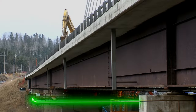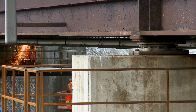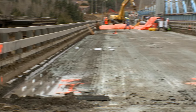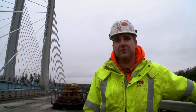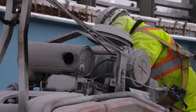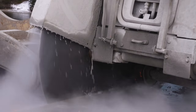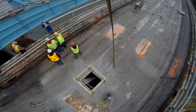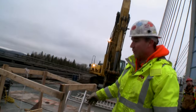We've installed an aluminum platform underneath this bridge as a slurry control. This platform is a walking platform — it goes underneath the bridge, and we will move the platform along as we remove the deck. We love it up here just the same as everyone else, so we have to do everything we can to protect it. The crew starts by cutting access holes in the decking so that Western Mechanical can get their jacks and rollers in place underneath.